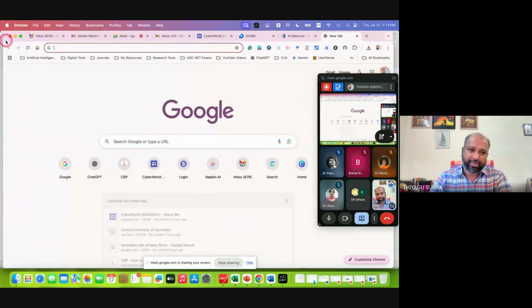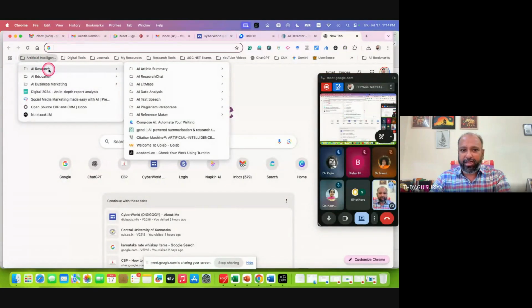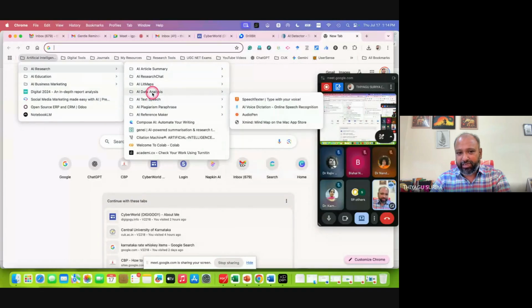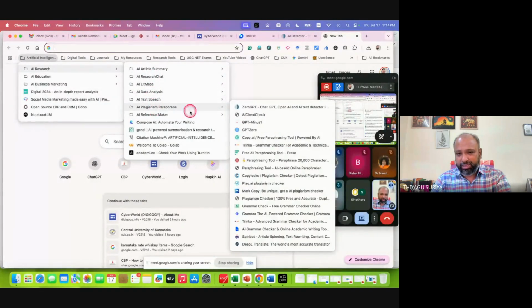Suppose you are not satisfied with ZeroGPT, we have other alternatives for plagiarism checking. I'm just showing these: AI Cheat Check, GPTMinus, GPT-0, Copy AI, Trinka, free AI paraphrasing tools, and Quillbot. There are plenty of tools, but every tool has limitations in the case of free access.